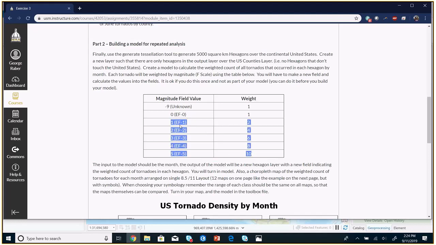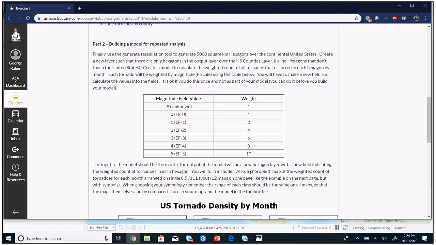Okay. So we're going to get the weighted count. Now, let's talk about how we're going to do this. First of all, how do we turn the magnitude field into a weight field? So we want a new field called weight.